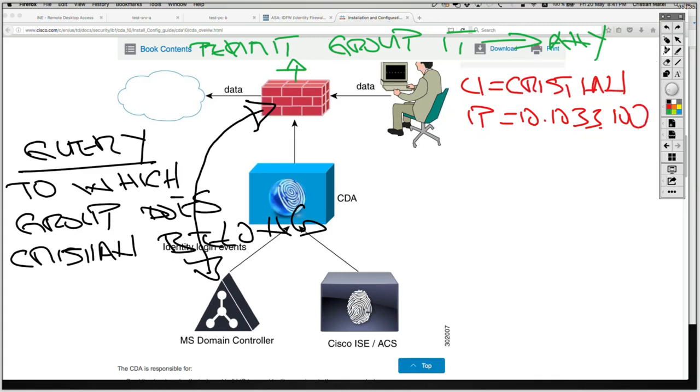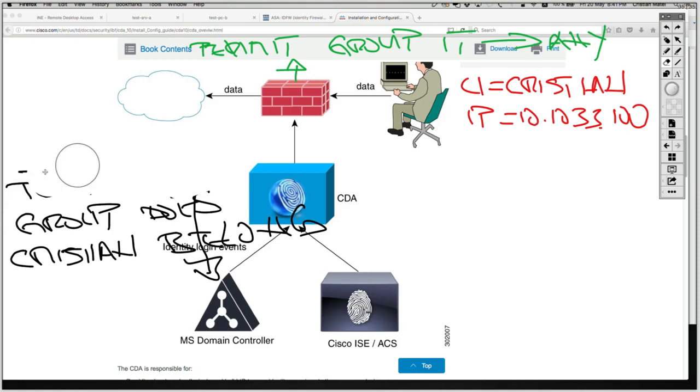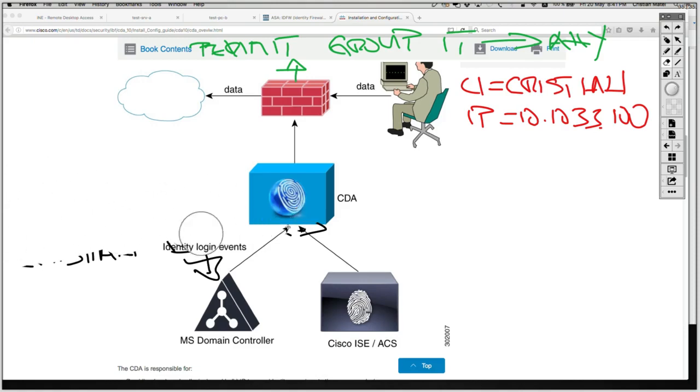Because now this is, let's say, the challenge on the ASA. We have a double challenge, not only the IP to user mapping, but also group to user mapping.